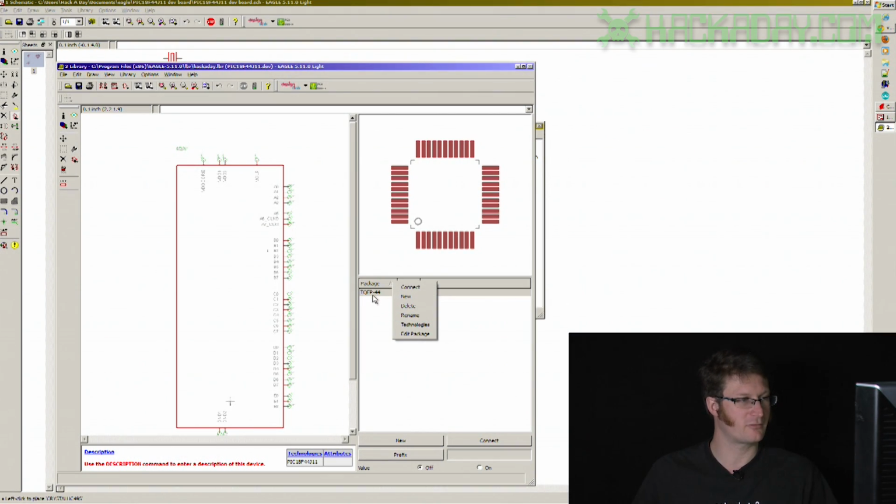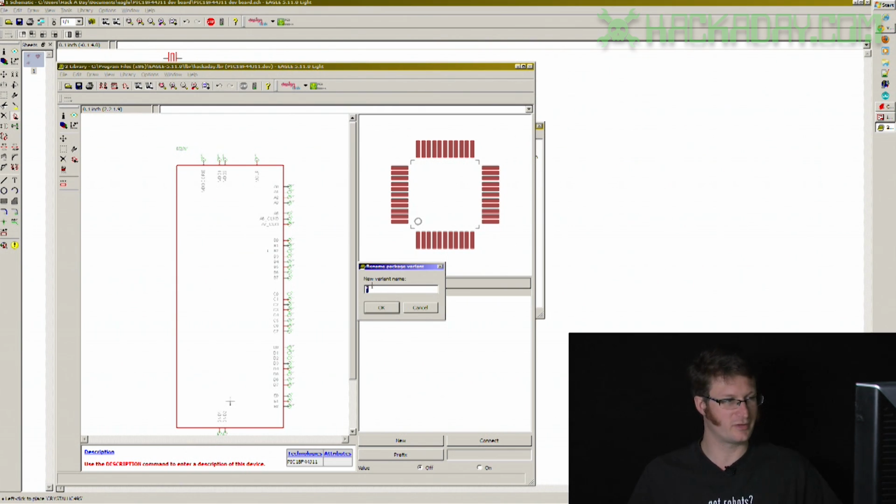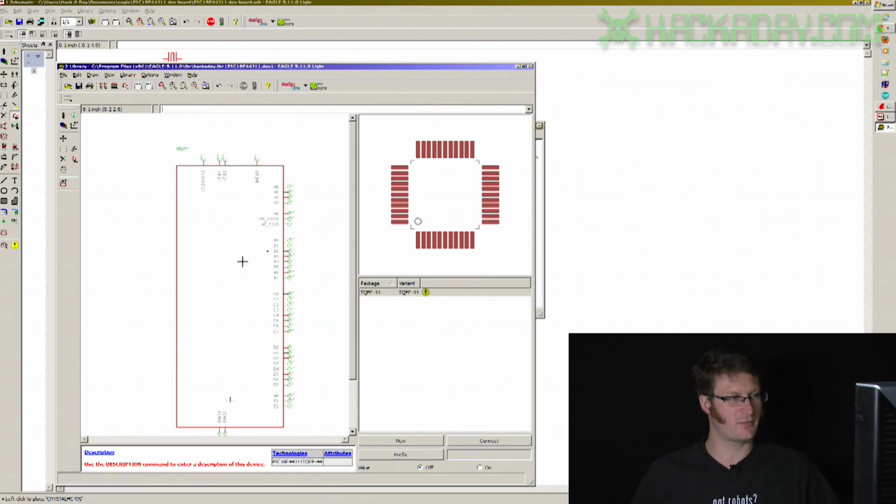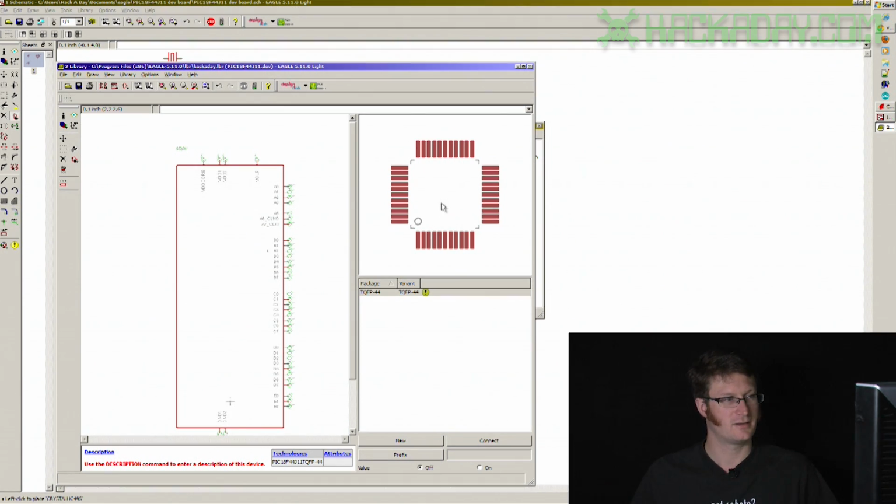by renaming it. I can right click on here and go rename, and by default it has a quote in there, but I'm going to call it TQFP-44. The reason I'm doing that is not so much for this project, but if I were to ever use this processor again in a different package, such as the leadless package, I could change my design very easily by just importing the package into here and you can part swap.